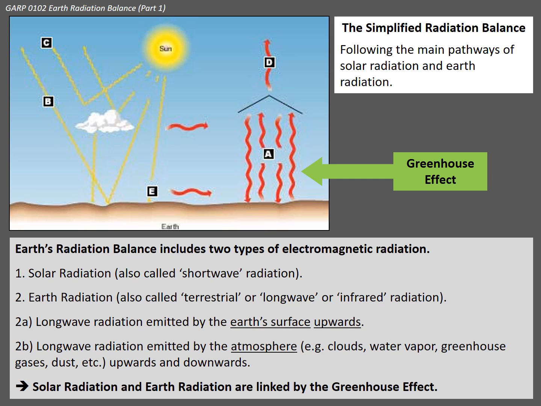Here's the simplified radiation balance of the planet in this chart. Two main types of electromagnetic radiation: first, solar radiation, always shown in yellow — also referred to as shortwave radiation because the wavelengths are shorter since the Sun is hotter. And then you have Earth radiation, also called terrestrial radiation, longwave radiation, or infrared radiation. You have the longwave radiation the Earth's surface sends upward, and also the radiation the atmosphere sends back down — that's the greenhouse effect — and out into space to balance the overall energy balance of the planet.